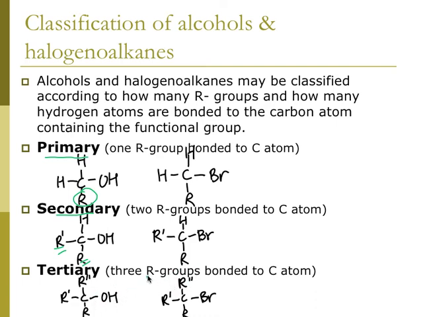Remember that an R group can be a methyl, an ethyl, propyl, any of those groups with the carbon. And we'll see that the structure of these R groups is going to affect how this functional group reacts in reactions. I want you to remember this. We're going to use it later. So it's kind of defining a term that we're going to use much later.